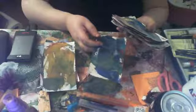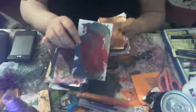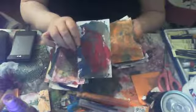And what I'll do is, I'll do all these, and I'm not even counting them, but anyway, I'll just show you them first, then I'll count them. That's that one. Like this one too. Once I'm all done with all the steps, I'll punch holes in them and tie them all together with thread or something and make them into a book.